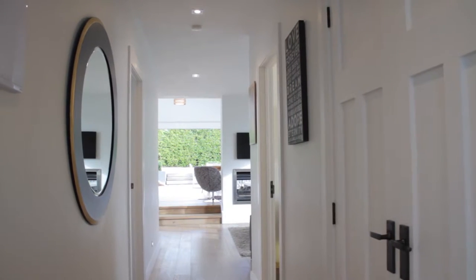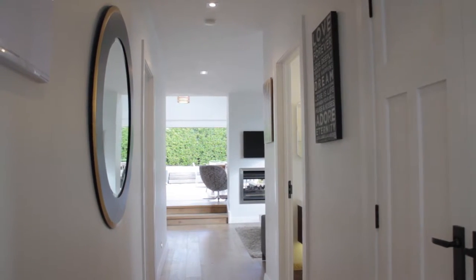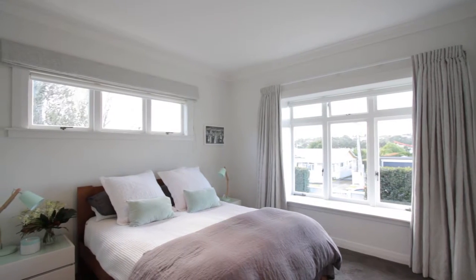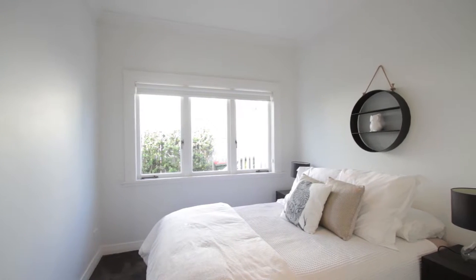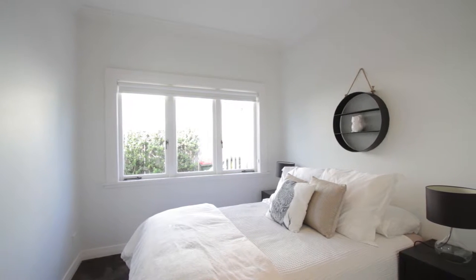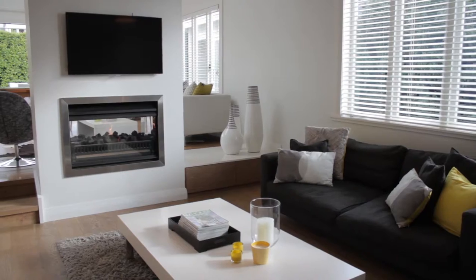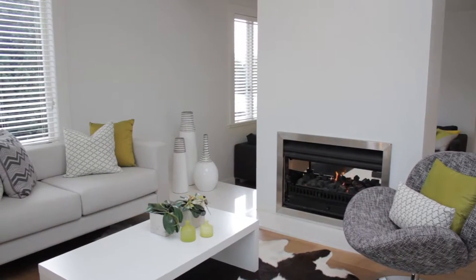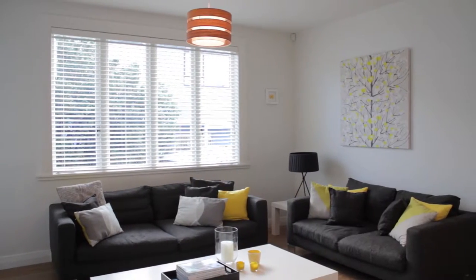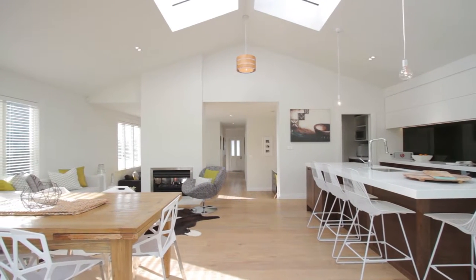When you walk through the front door, you're greeted by a lovely open and light hallway with solid wooden flooring. The master bedroom is the first room on your right — it's a lovely big room with an ensuite — and then you've got your two other large double rooms on the left hand side of the hallway. It really is spacious and there's a lot on offer. The flow of this home is absolutely fantastic. You do have two separate living areas separated by a beautiful gas fire. You can just imagine yourself sitting there on a winter's evening by the fire with a large glass of red wine. What more could you want?